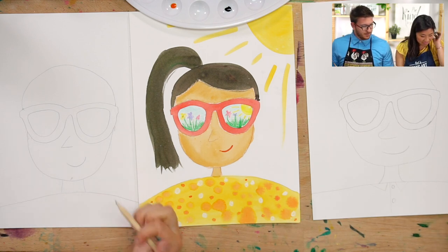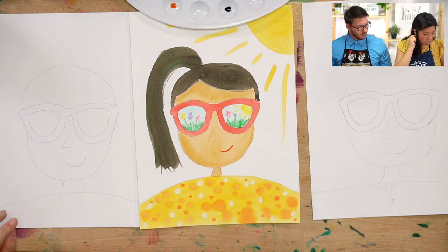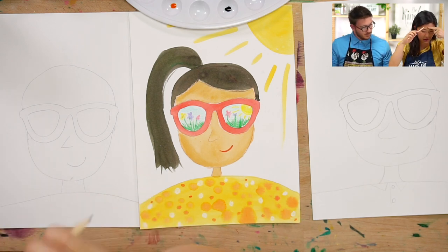Okay. Now, once you're done with that, we're going to do our hair. So we all have different hairstyles. Keen's is spiky. Mine is long and straight. Is yours curly? Do you want it up in a ponytail? This one's in a ponytail. How do you like to draw yours?